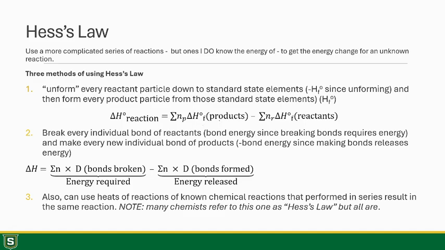And I would take it for the products and the reactants because this is how much energy it is to form them. To form the products, I would use the positive value. But over here, I would have to basically unform the reactants, get them down to standard state elements, then put them together to make the products. So since I'm unforming, I would use the negative sign. We usually put it as the second term.